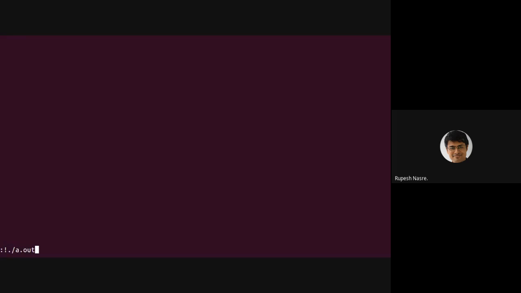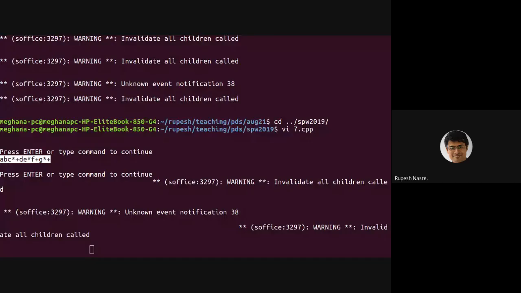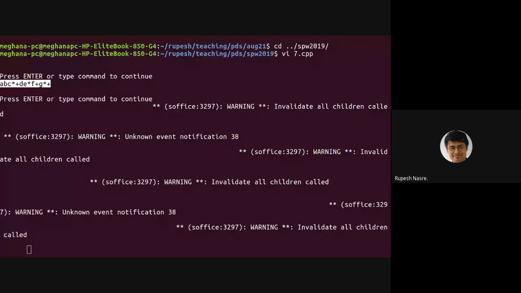So I have created that expression tree whose post order traversal turns out to be A B C star plus. Is it turning out to be that? Let me just quickly check. A B C star plus, that is correct. Then D E star F plus, D E star F plus, then G star plus, G star plus. Yeah, so you are not able to see the expression tree; I'm able to see that on the slides. So that seems to be correct. Okay, any questions so far on the code? Anything related to C++?